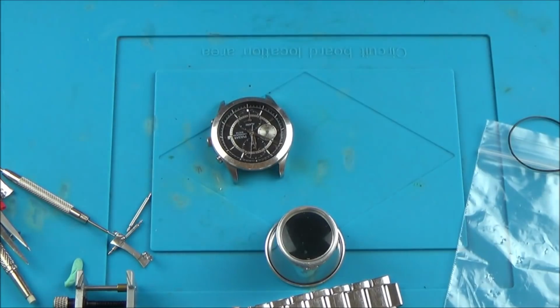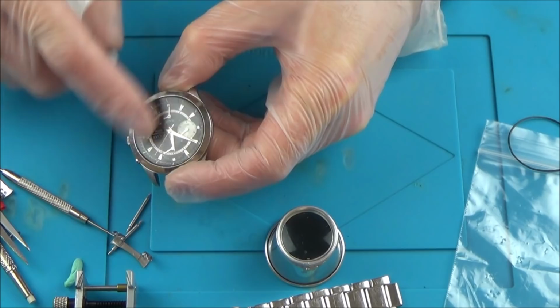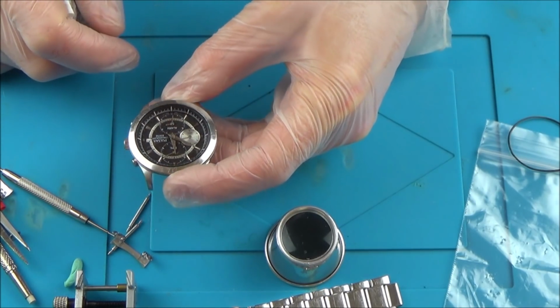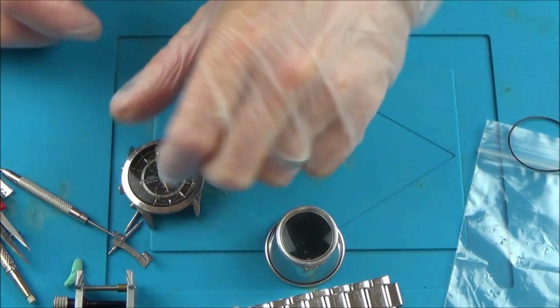Right, well, the minute hand's definitely moving round. You can see on the main face, but also on the little dial up here as well. Everything looks like it's behaving itself properly at the moment. The alarm's keeping good time.